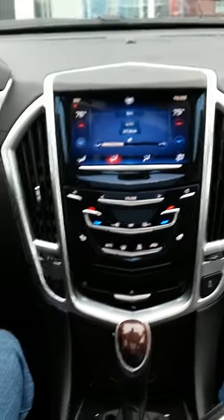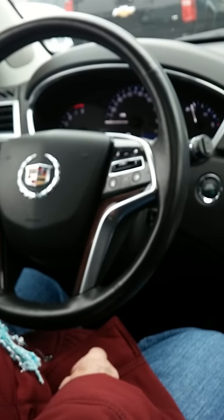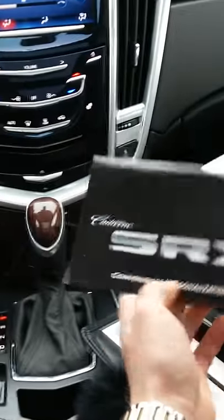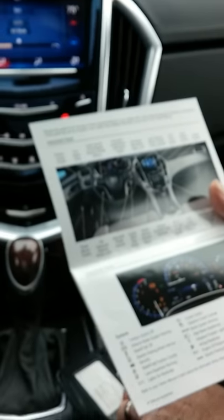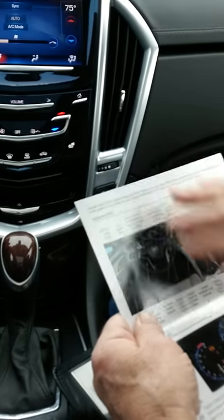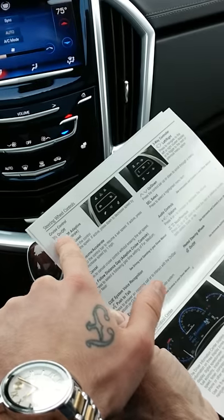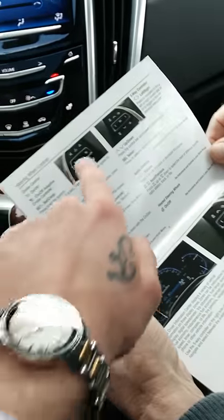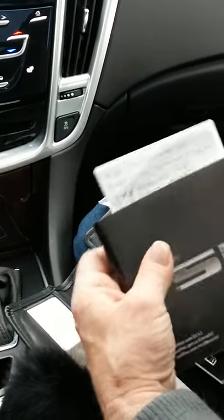When the service notification comes on, just push the button in to dismiss it. Now for the owner's materials — this personalization guide is going to be a little bit better for you. It shows the whole screen with little arrows pointing to every technology gizmo. It breaks down by section — cruise control on and off with the symbol. Remember they did this on a fully loaded vehicle so some features you may not have.